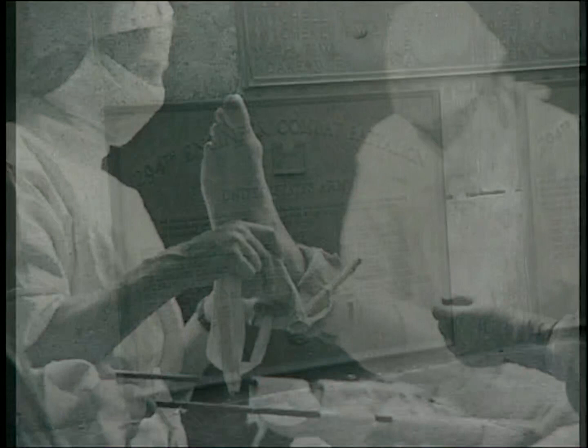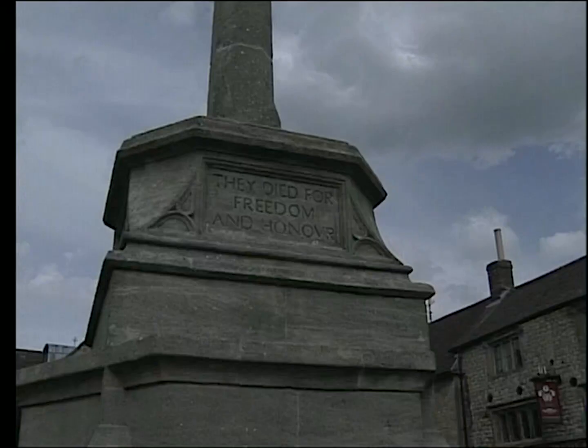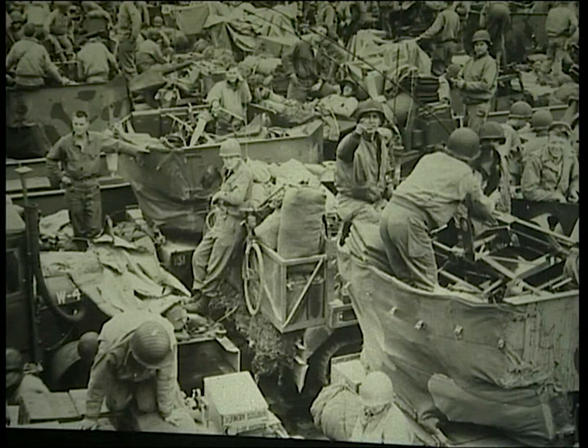As we've already seen on the war memorial in Sherborne, in March 1944 there was a tragic accident in the park below here. Combat engineers working with landmines. And although 29 of them were killed, the closeness of this hospital meant that many were saved. And in fact, some of them made such a good recovery that they were able to land with their colleagues on the beaches of Normandy just after D-Day itself.